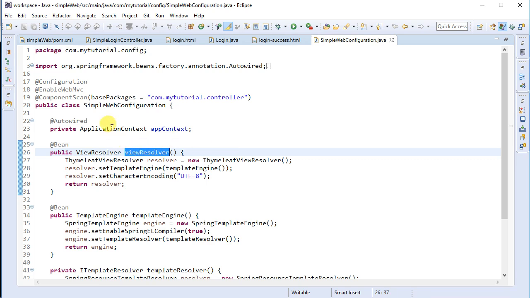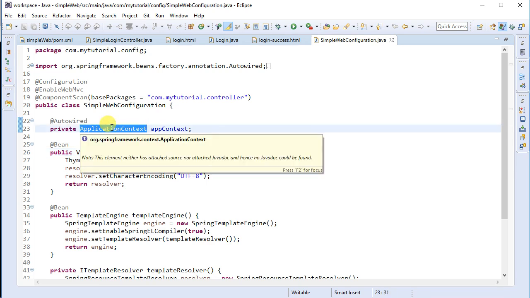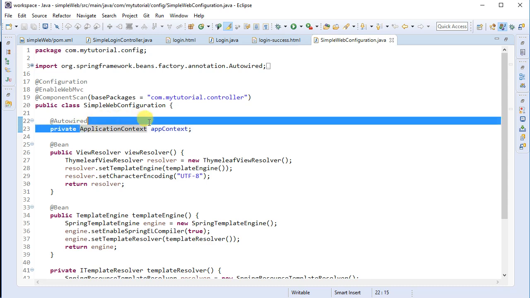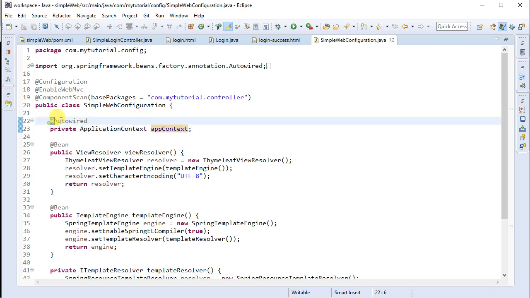Here also we can see every servlet will have a servlet config and the application context. So your web app itself will have a web context. If you provide the application context, app context, and do @Autowired, Spring will automatically inject the application context into this variable. Spring will take care of that injection. All you have to do is annotate it as @Autowired.